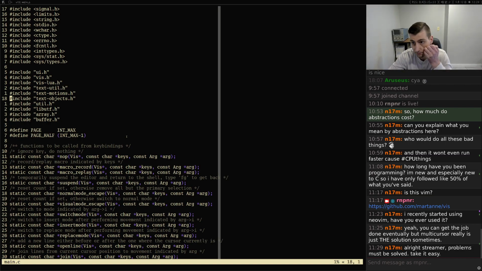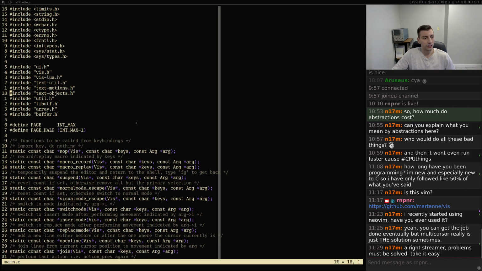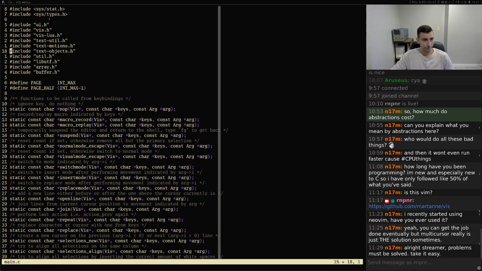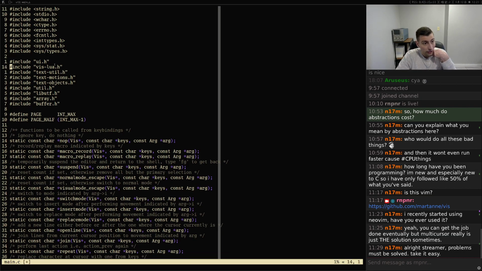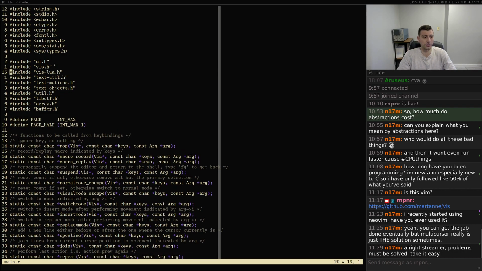Yeah, well, this is quite an annoying problem to be honest. So yeah, one of the things I don't really like about C is the idea of multiple translation units for the compiler. I'm not gonna delete that.